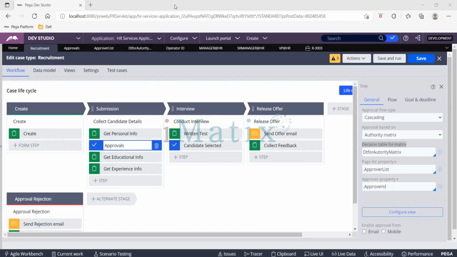That's up to us. Depending upon the scenario that we are dealing with, you can have either a decision table or other rule forms also. But the advantage is that if it's a decision table, you can delegate it. That's the whole advantage of it, because we generally do not delegate the data transforms and activities to the business users. Considering that advantage, we would suggest going with the decision table.